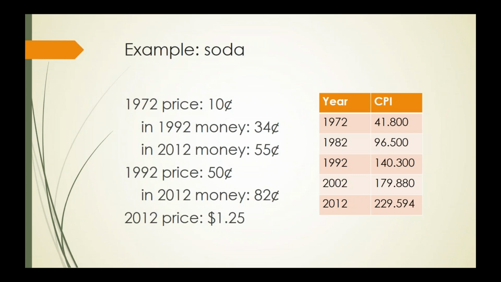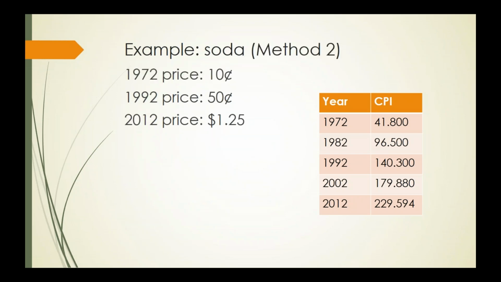So we've said that the 1972 price is the lowest and the 2012 price is the highest, and it seems like, well, obviously, because $1.25 is more than 10 cents and 50 cents is the middle. But those original prices given are the amount in that year, and money was worth less, or the same amount of money could buy more in 1972 than in 2012. So we're looking at a deeper meaning of cost, not just the numerical amount of money, but the actual worth of that money.